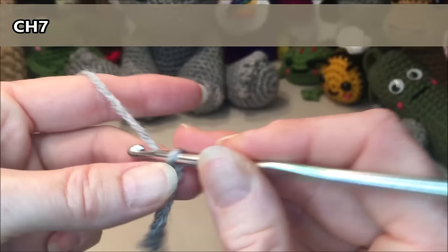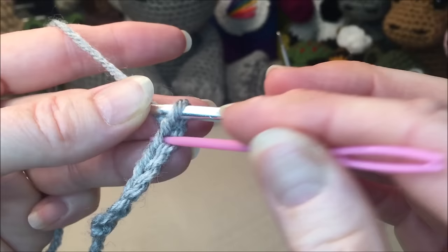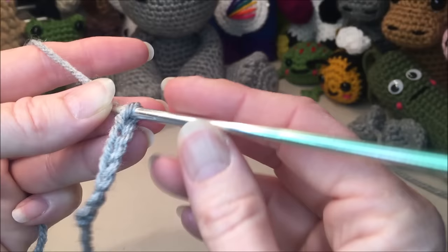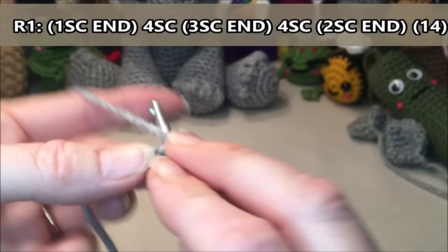And now we're going to be starting in the second chain from the hook. So this loop on your hook does not count as a stitch. This is your first stitch right here, and this is your second stitch where we'll be going. And we're going to start by putting one single crochet in that second stitch, which will be our end now. And then we're going to do 4 single crochets across the middle.